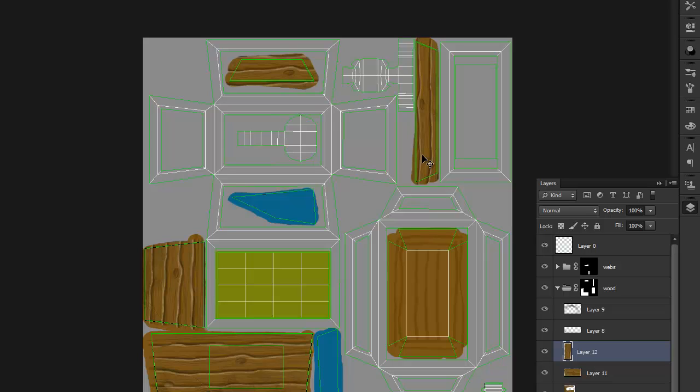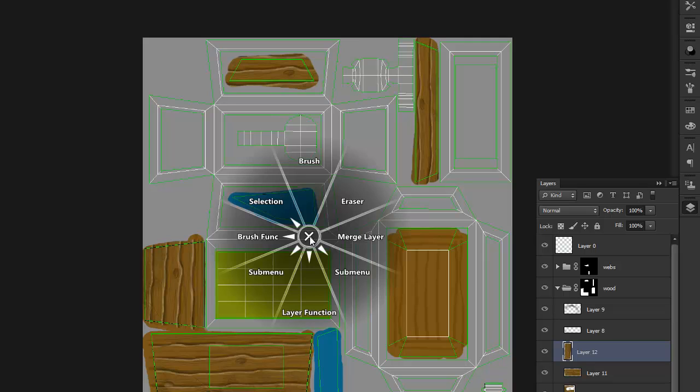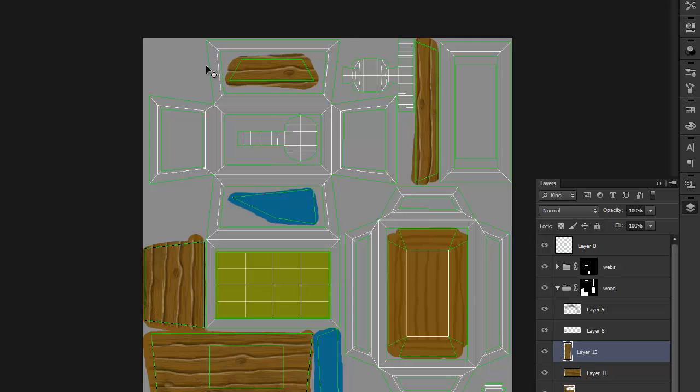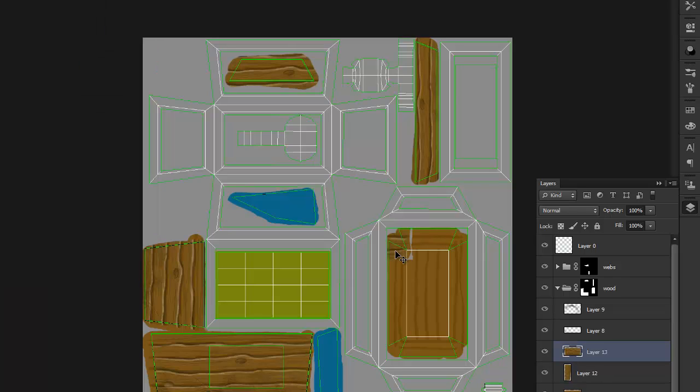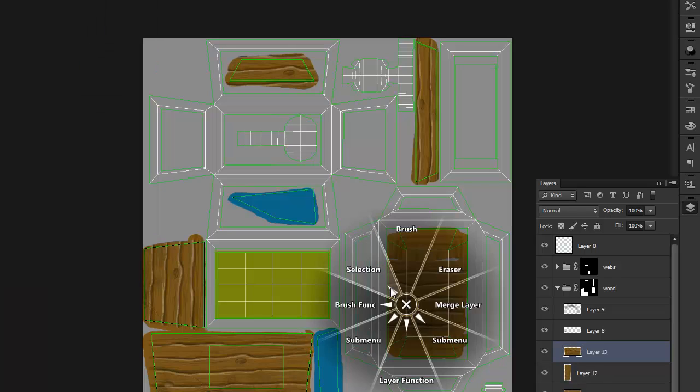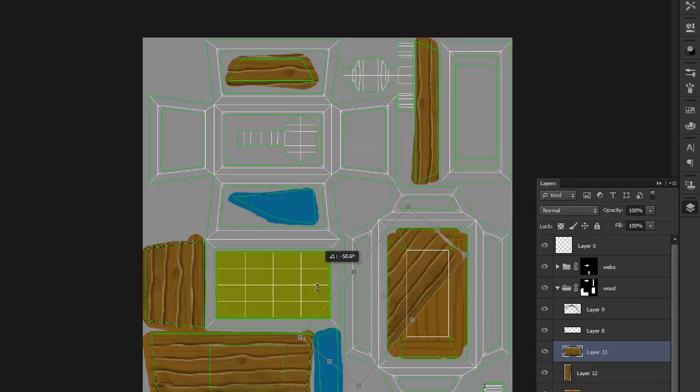And when it comes down to the inside of the chest, now, I would hand paint these all normally, but what I'm going to do is just paste this stuff in there and transform it to fit what I need.